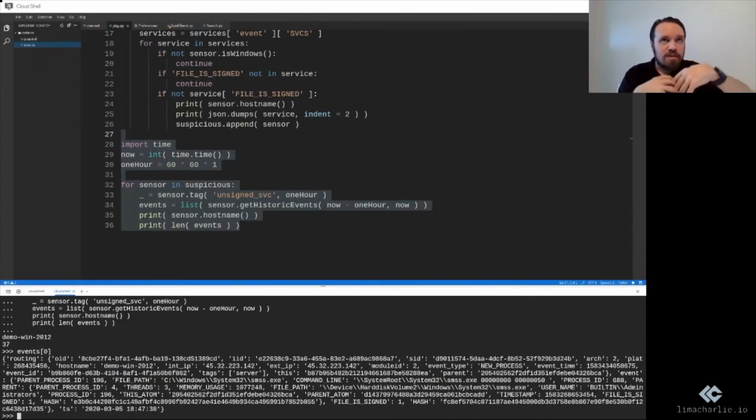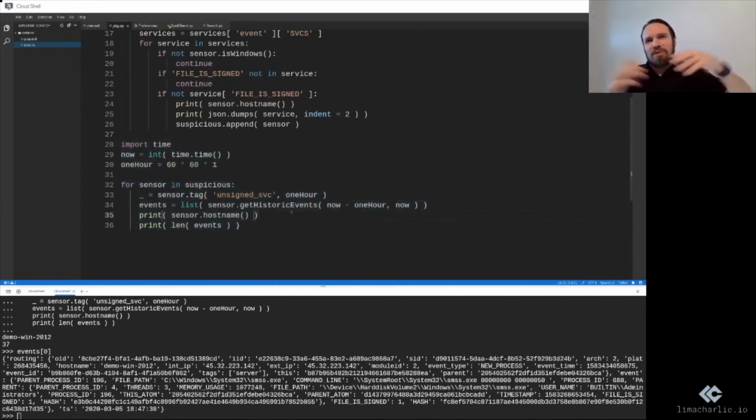It's extremely powerful as a glue to everything that you do in LimaCharlie. We use the SDK ourselves for the vast majority of the services that we produce. So it's very much a first class citizen for us. So this concludes the demo around the SDK. It's one of those things that has a whole lot of power and a whole lot of depth.